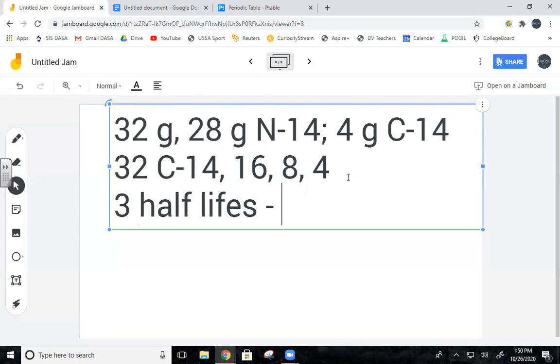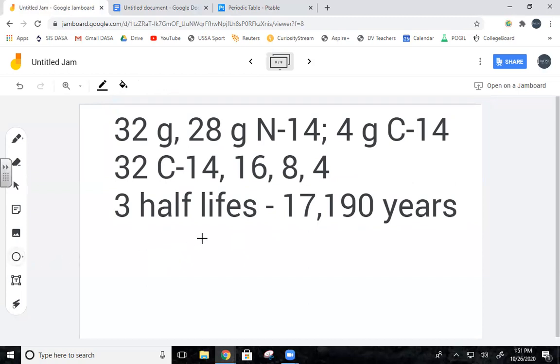I don't have a calculator, but I'm averaging around. It is 17,190 years. You just know that. Huh? How can we know that? Great question. How can we know that?